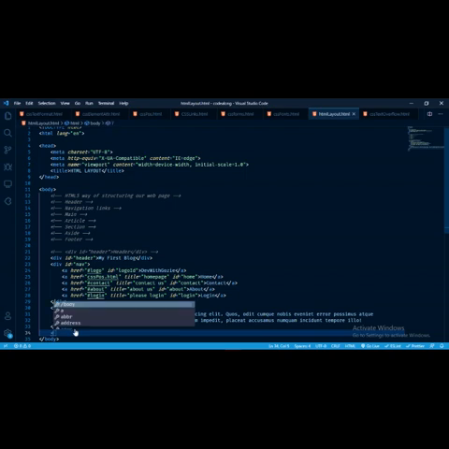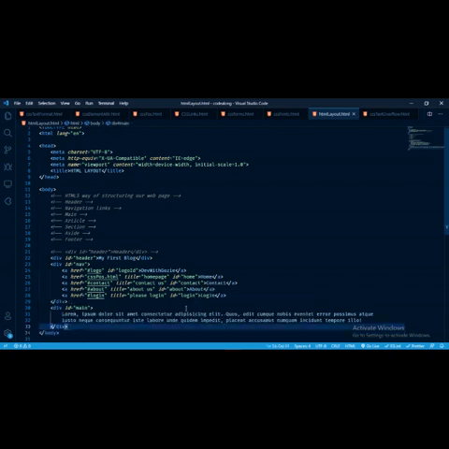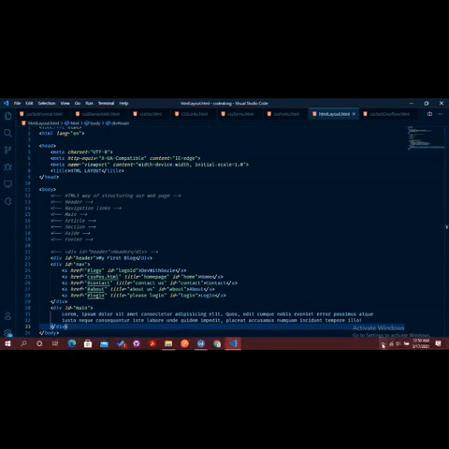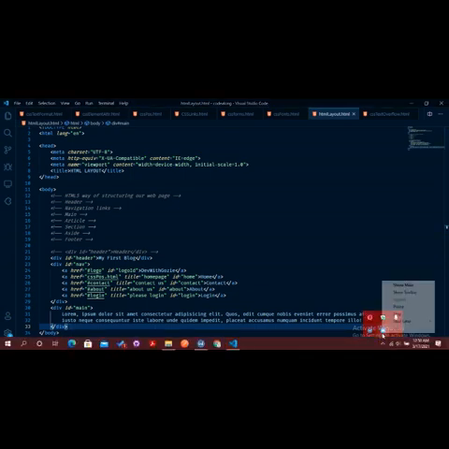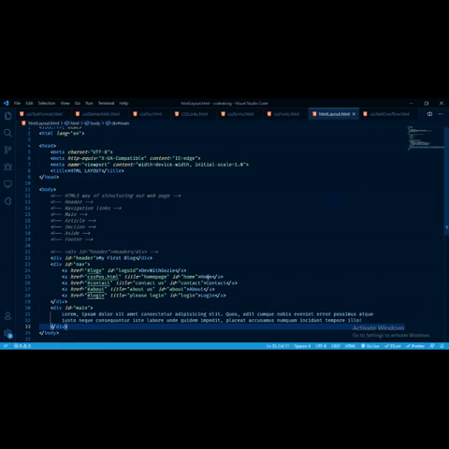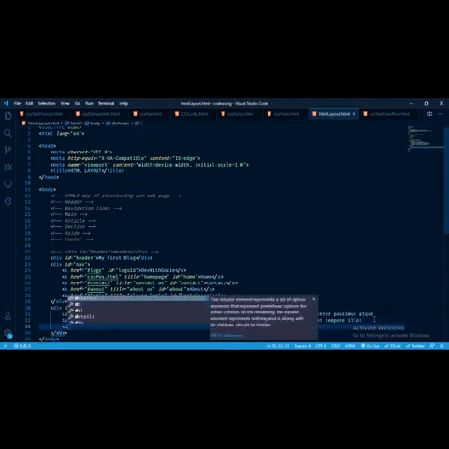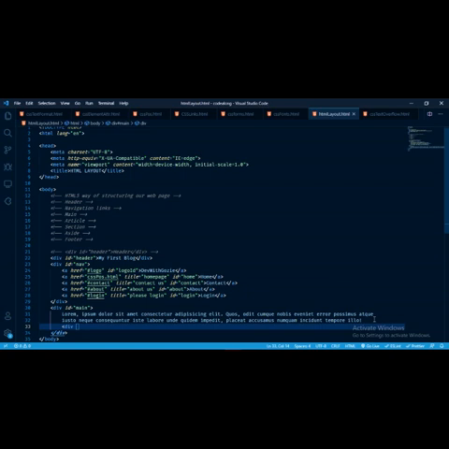Then we also have a div. The article is also within the main. The main holds every one of our content together.